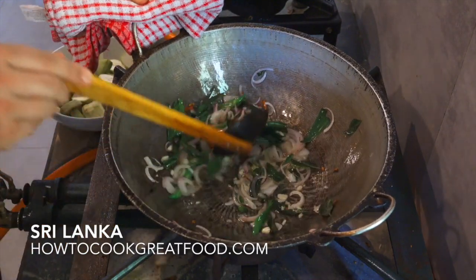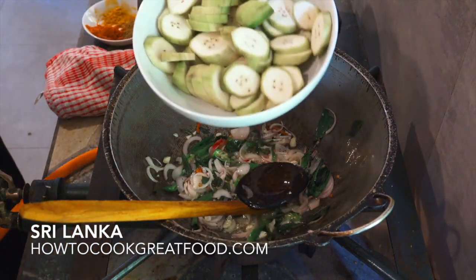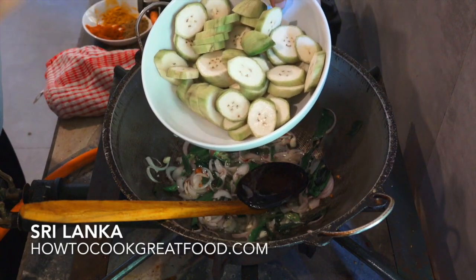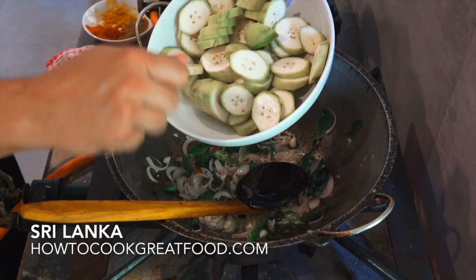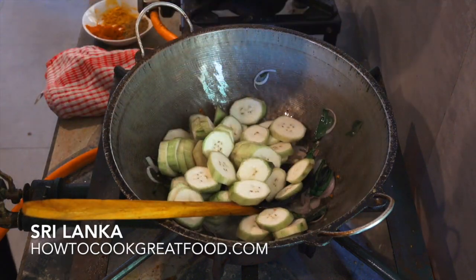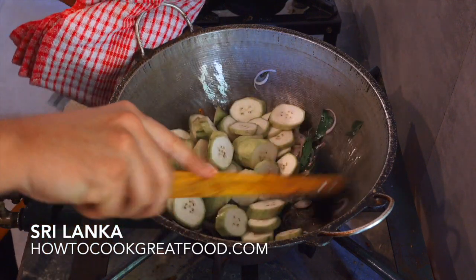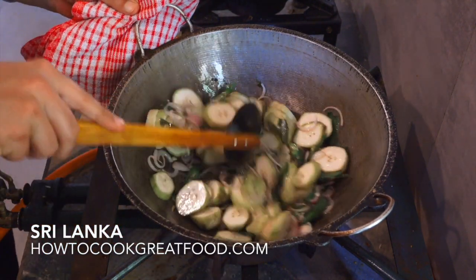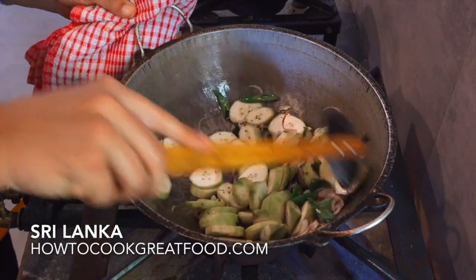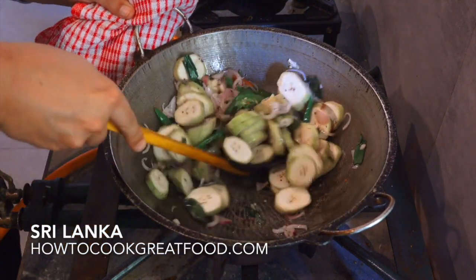Okay, so we've got some lovely, lovely flavors happening there. Simply, what we're going to do, let me show you these before I put them in. This is our green banana. I peeled it just simply with a nice peeler, peel the outside off and then cut it into nice rounds. In that goes. Let's just throw this around in the onions, the rampa, the garlic and the chili just for a few seconds.